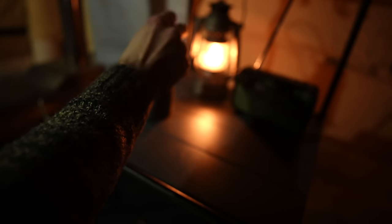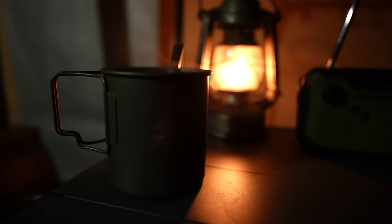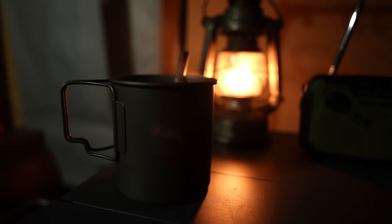Belgian hot chocolate. Right, it's just about cooled down about 40 minutes later. I forgot my plastic cup, so metal it is. Oh, it's nice.